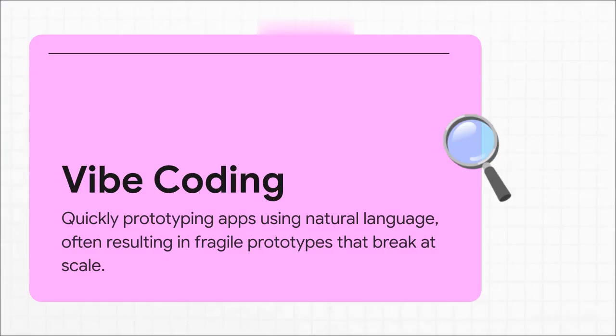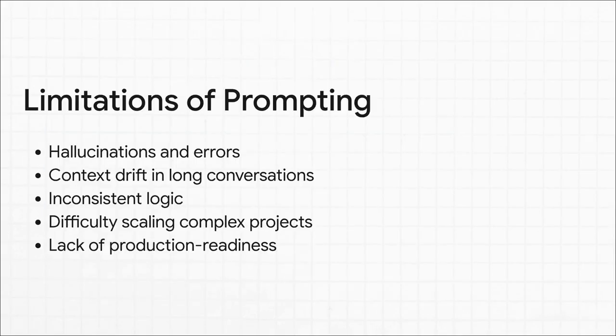So, Andrej Karpathy came up with this fantastic term for this: vibe coding. And it's that kind of magical feeling you get when you whip up a quick demo just by talking to an AI. It's amazing for showing off an idea. But the problem is, it's built on vibes, not on a solid engineered foundation. So the second you try to scale it or add any real complexity, the whole thing just tends to fall apart. And here's exactly why that happens.